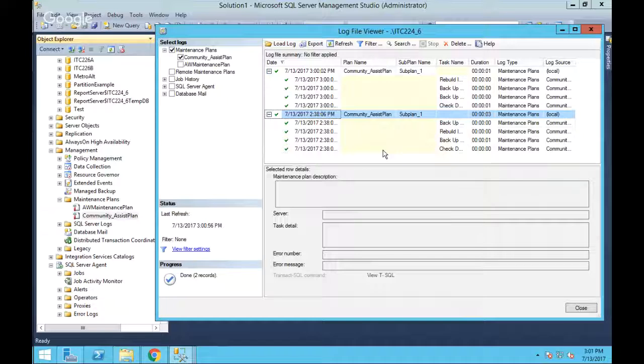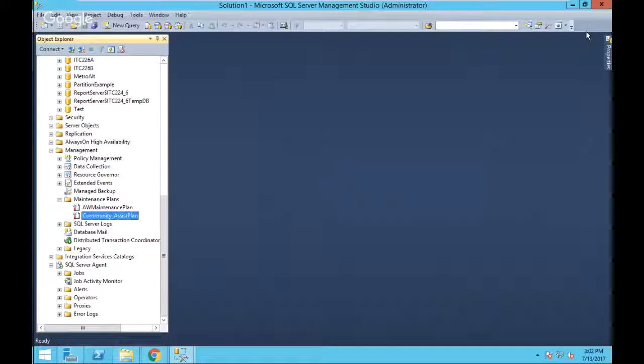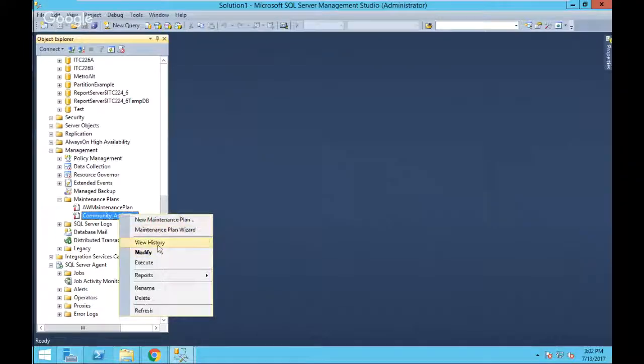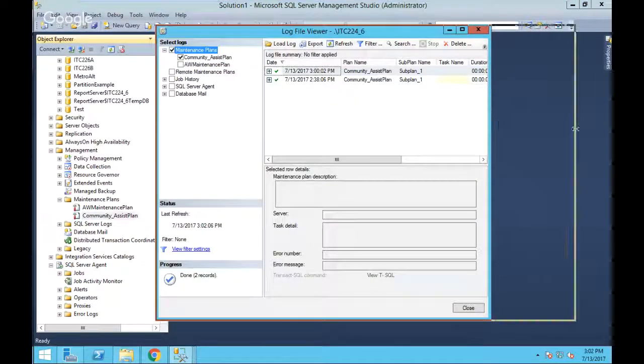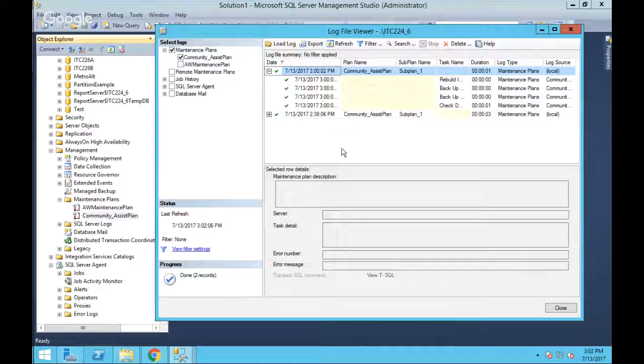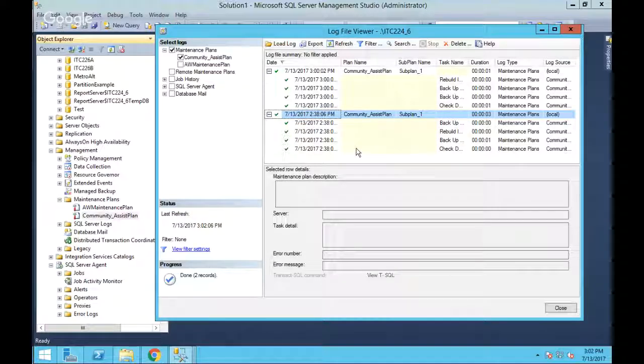So mine ran at 3, like it was supposed to. Since I went in and edited the wizard, I don't have that little success. I mean, you could use this screen. And if you don't set it on the timer, you can just use the history. If you right click on a plan and do view history, and then click the little pluses, there's a little plus beside the history. That's actually perfectly fine, and probably better.